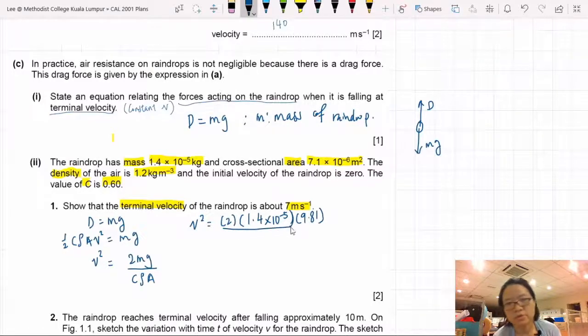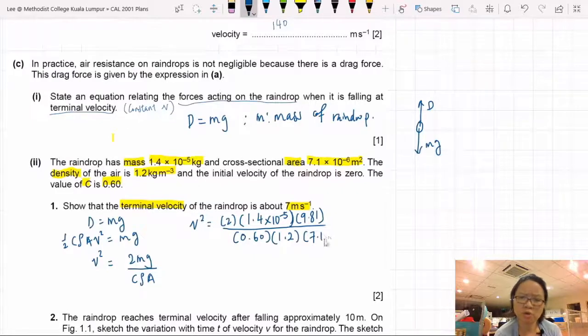Whenever you substitute into a physics equation, especially if it involves a physical constant like 9.81, it's like doing a photo shoot for the family. You have to make sure everyone is dressed nicely. You have to make sure all your units are converted to SI. Okay? If you're not sure, just convert. Better to dress up than to dress down. Better to convert and not need to convert than forget to convert but need to convert.